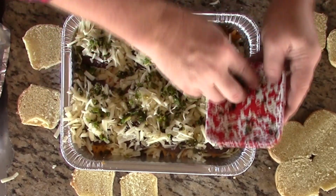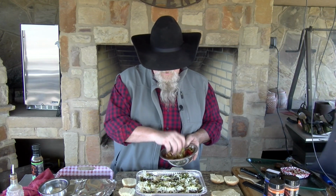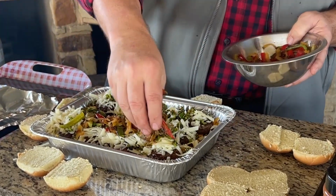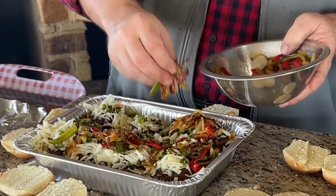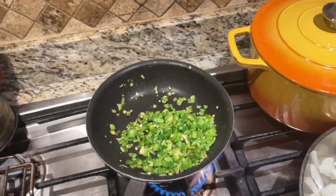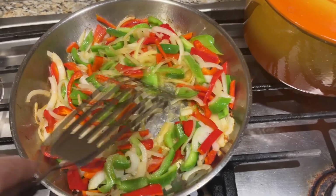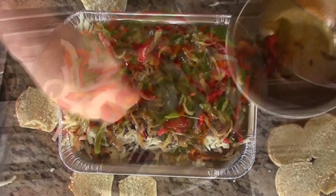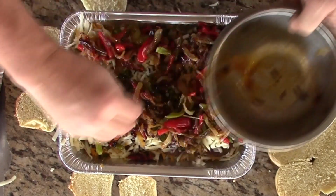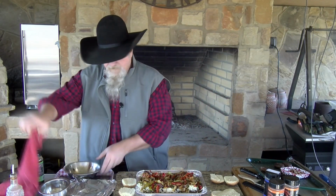And then next I have some grilled red bell pepper, green bell pepper, and onion. And we're gonna add this for some nice little extra flavor. These were sauteed up inside. Here's a little picture of me sauteing the peppers, the jalapeno peppers, inside earlier. So if you are tailgating or you are camping, guys, do this before you go on your trip. Do this before you go on your tailgate. Throw these into a Ziploc and hey, you're ready to go. Don't have to do all that at the big game or at the campsite. So those are ready there.